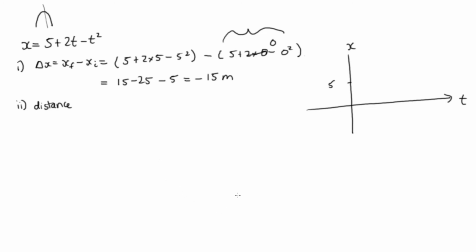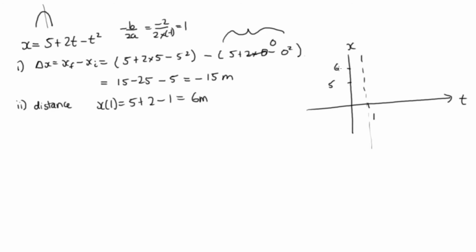which we could differentiate to find, or if you remember your equations, the vertex of a parabola is given by minus b over 2a, where b is the thing in front of the unsquared term, the linear term. So this is equal to minus 2 over 2 times a, which in this case is minus 1. So this is equal to 1. So we've got at 1 second, it's reflected about this. So if we substitute in our 1 second, x at 1 second is 5 plus 2 minus 1, and so this is equal to 6 meters.